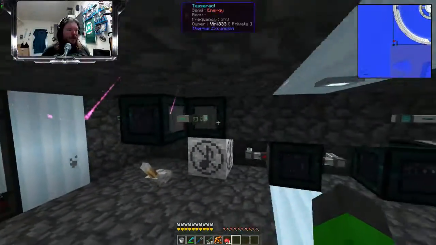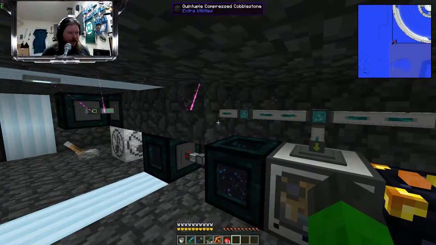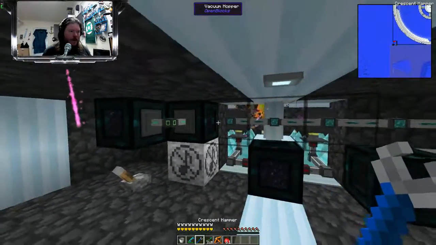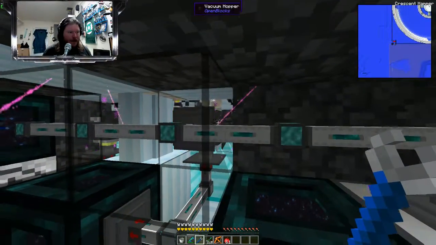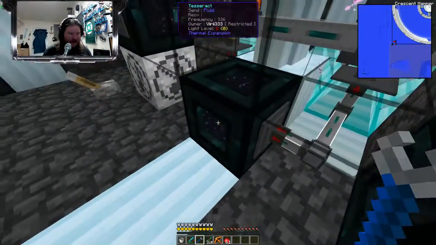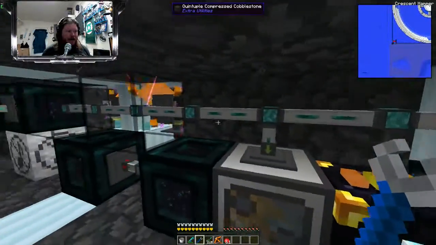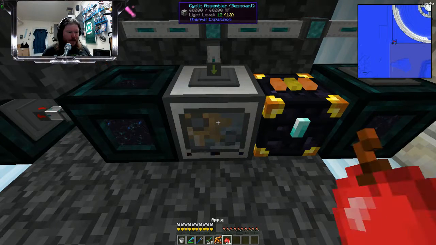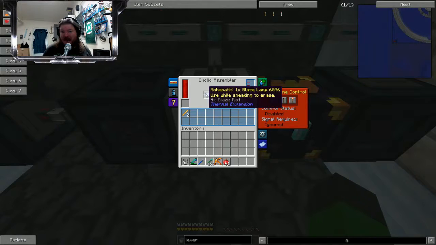In here, we have our entire setup. Now, these are conduits. Good, I have my wrench. So, as you can see, we got some vacuum hoppers. A vacuum hopper is basically sucking out the liquid XP into here. That's why our XP is going up. And then, of course, the items are funneling over to here, which is a cyclic assembler with the blaze lamp thing. Very simple, very basic.